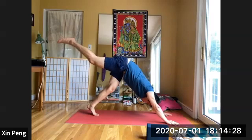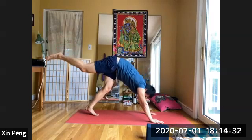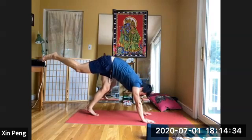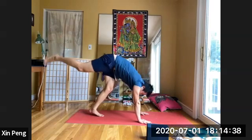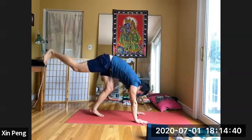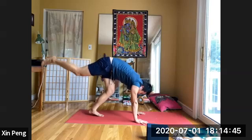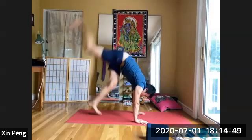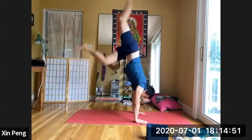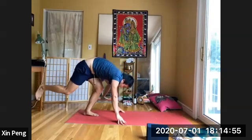Lift your right leg up. Walk your hands all the way back to standing split again, or walk them halfway, so your shoulder is almost stacking over your wrist. You can practice some standing handstand hops here. Where you are, soft bend into both legs.